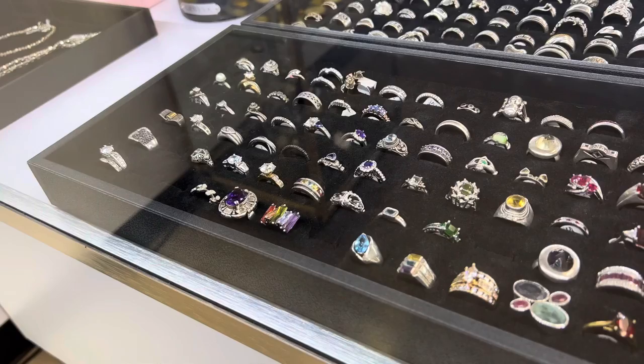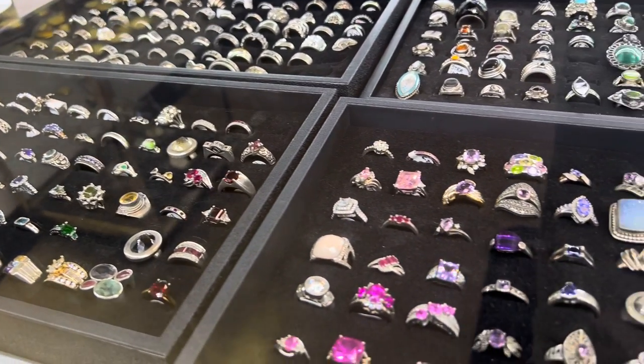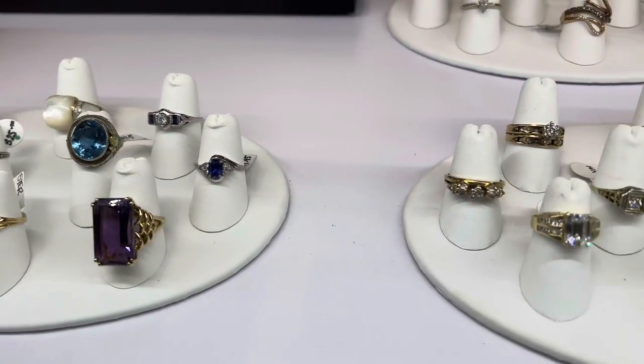Back at the Gold Depot, this time with April. April, welcome to the program. Rich is busy with a customer, and I came to see you to talk about some jewelry. I've been in lots and lots of coin shops and most of them have jewelry of some sort, but you guys have a really nice selection here. Jewelry is something I know virtually nothing about — do you do a lot of buying and selling of jewelry here? Yeah, we do quite a bit.